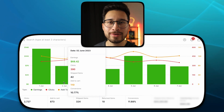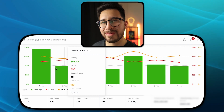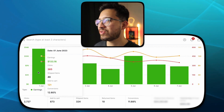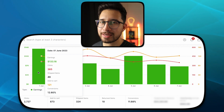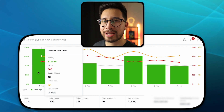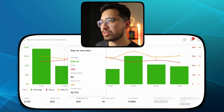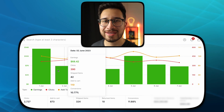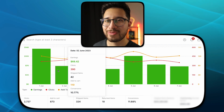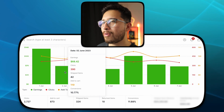June 2nd was also an absolutely crazy day. Coming from those $10 and $20 days last month, June 2nd was a $68.42 day. Now you might say that's split in half from the day before — and yes — but on June 1st I had made a sale on one of my $3,000 items, actually one of the computers I use. That made a huge chunk of the commission. So June 2nd: 390 clicks, 42 shipped items, 110 add to carts, 10.77% conversion rate.